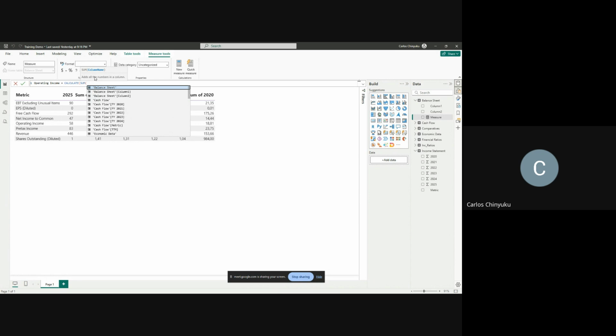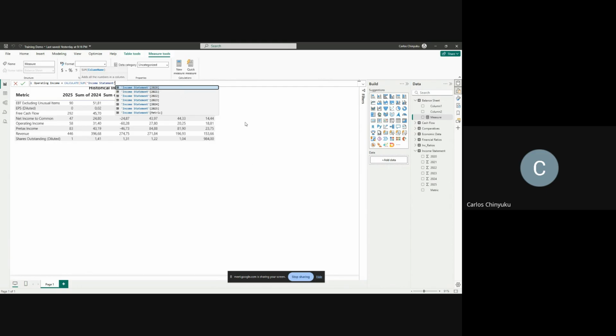Now it's also pointing to which table I want to work with. You see, our balance sheet table is showing there, and then cash flow, or the tables that are on the far right there. But as we want to calculate the operating income from income statement, I have to go and pick income statement here. So in this income statement, just bear with me a bit.